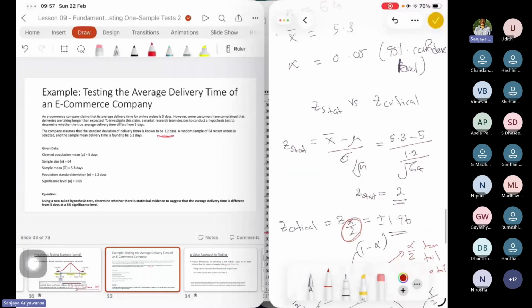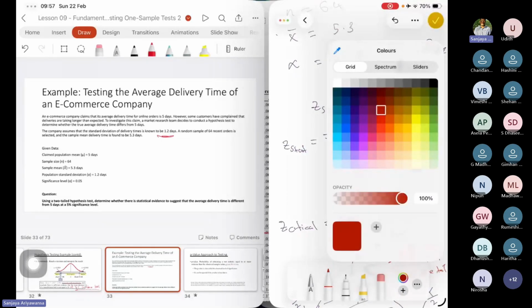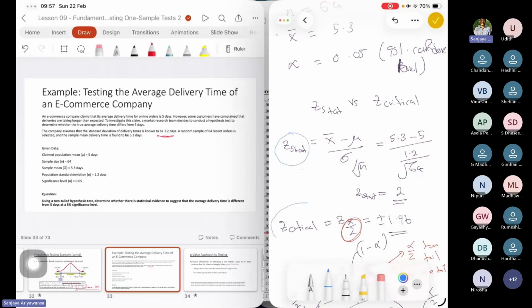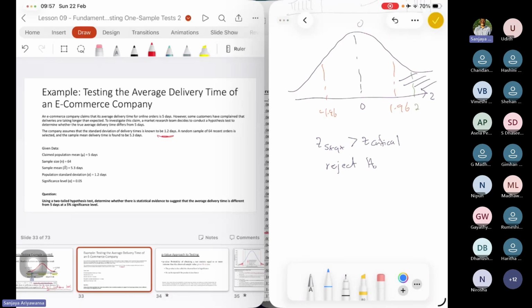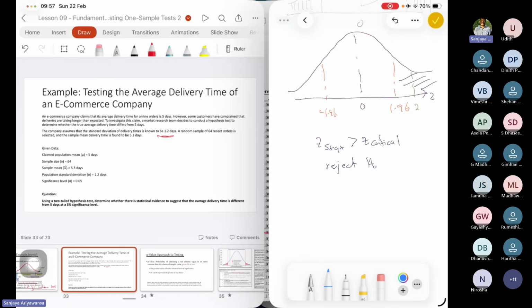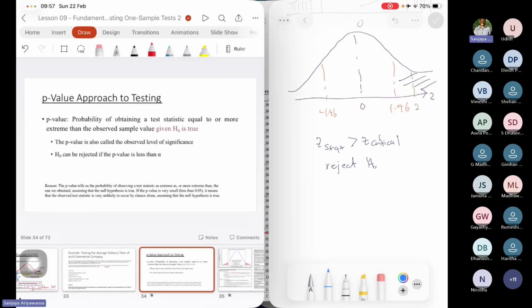Other than that, what you're basically doing is comparing two values, right? You're basically comparing the Z test statistic against the Z critical value. So I also talk about another way of calculating this, but I'll not go into that, only at a very high level. So what did we do to arrive at this particular conclusion to reject H0? We compared the Z values, that is the values on this particular axis, right? Because all of this is on the Z axis. So we compared values on the Z axis, the Z critical value and the Z test statistic.